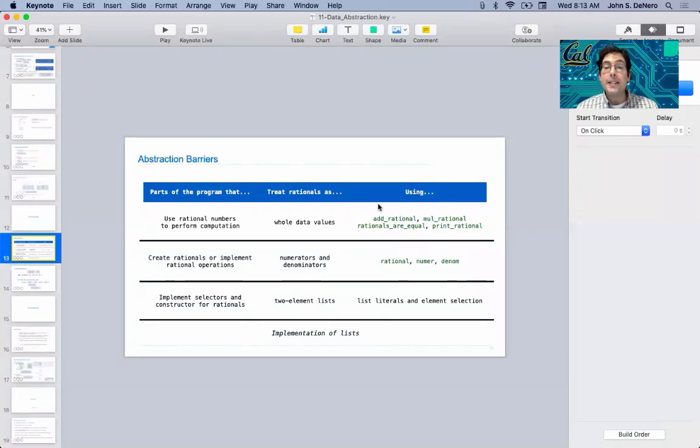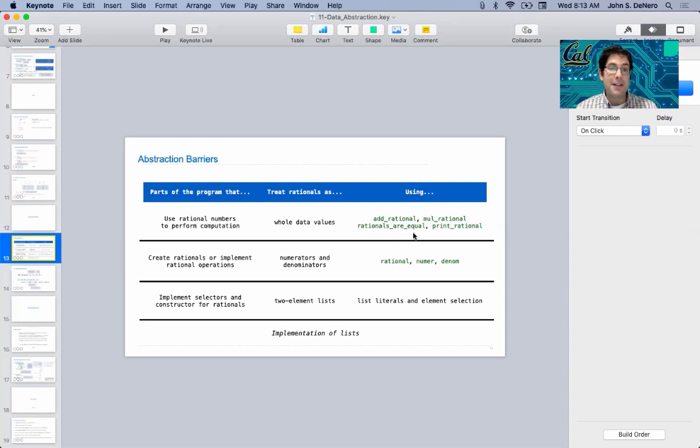The reason you do this is so that all that code you wrote in order to perform a big computation, like the weather system or the air quality forecast or whatever, doesn't need to change at all if later you decide to change the way in which you're representing numbers. And this is true not just of representing numbers, but representing anything. If you want to build a system that crawls the web looking for interesting web pages, you want to build that in terms of a set of functions that describes how to get the parts of a web page that doesn't assume that you know the internal data representation of that web page, which might change over time.